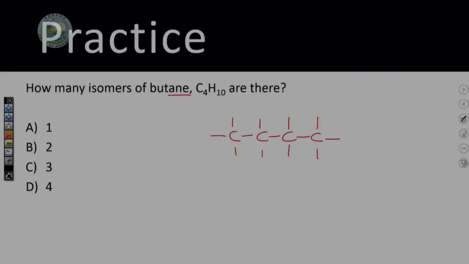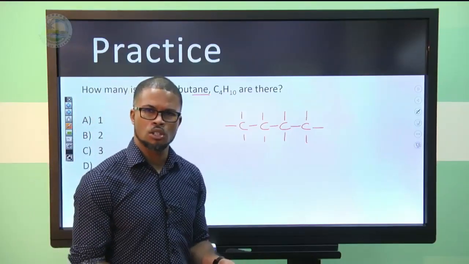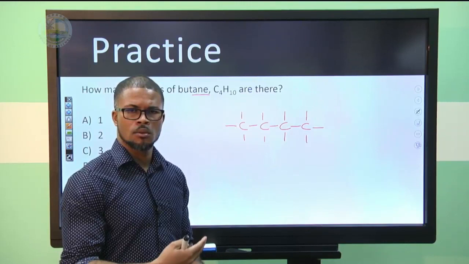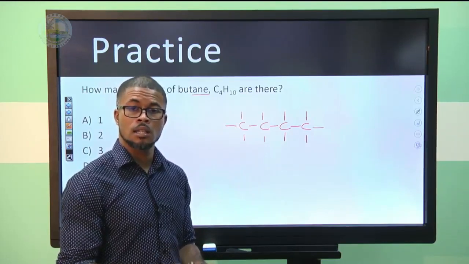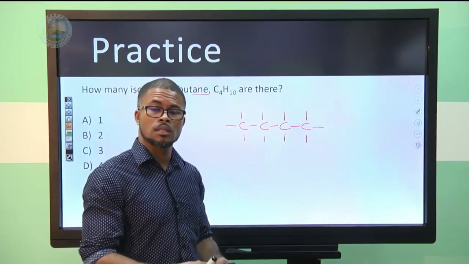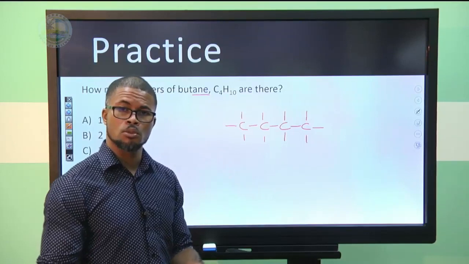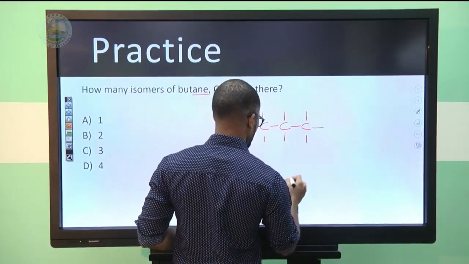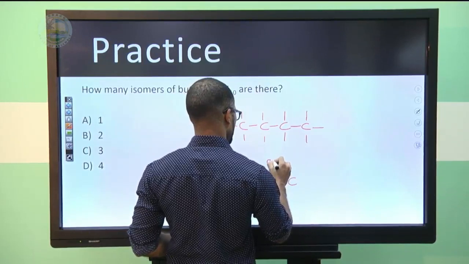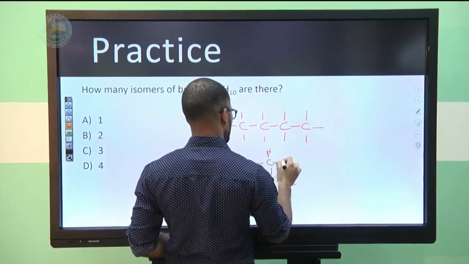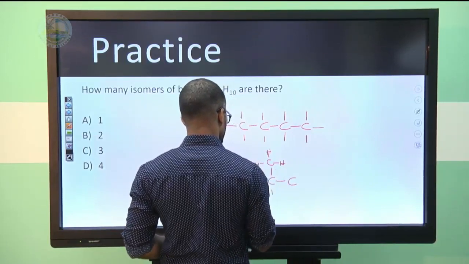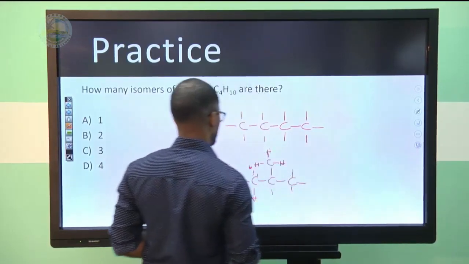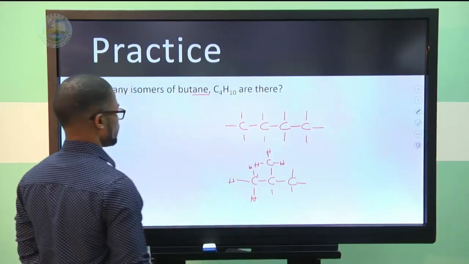If you remember in drawing alkanes, you can't shift a functional group because the functional group is the entire thing basically. So the first step in doing isomers for alkanes is by actually taking the branches. We're going to take a carbon from an end and make a branch. So I'm going to take one of the carbons on the ends, which leaves me with three carbons, and I'm going to put it on the adjacent carbon. So I'm going to put it here, and this is connected to three hydrogens, and the rest would have hydrogens bonded to them, of course. So this is our next one. This is another isomer. So far we have 2.